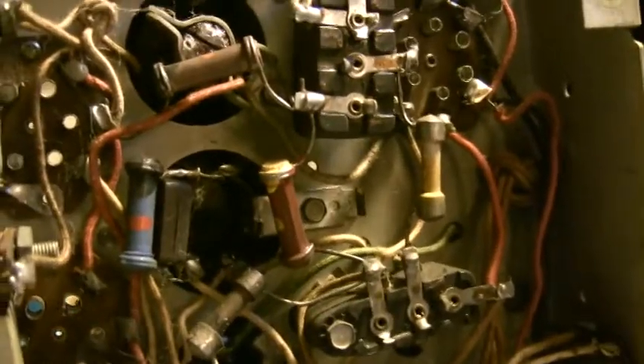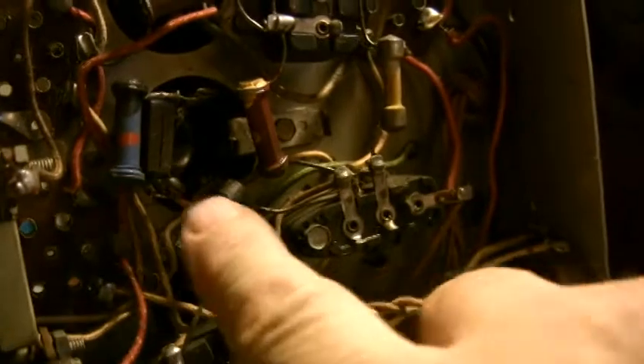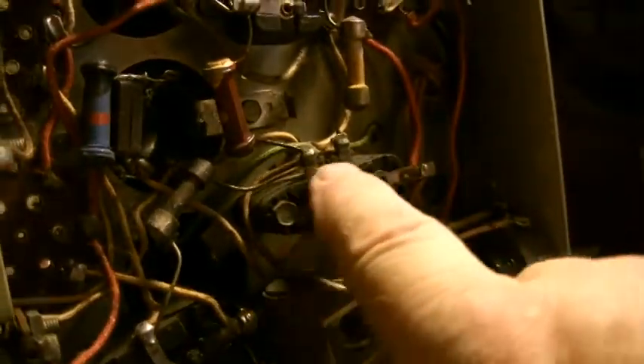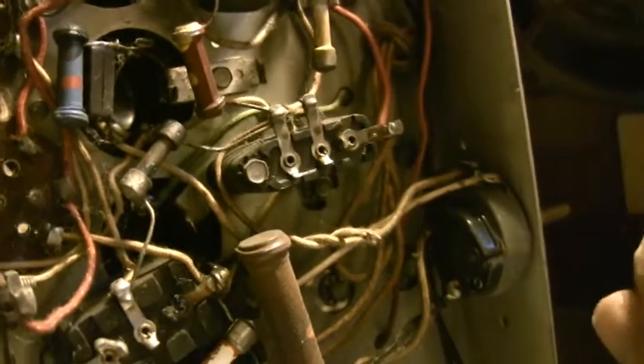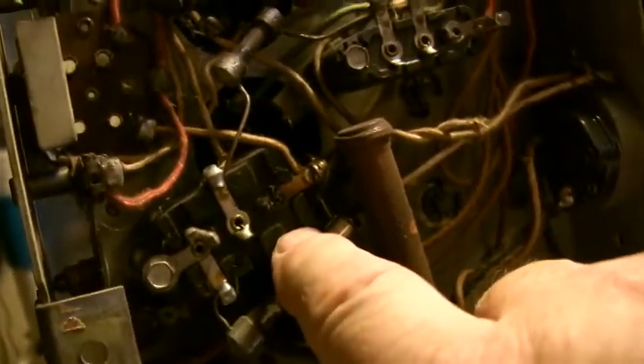I don't think anybody has ever been in here. Let's see if I can get this around more by the light. It's got a lot of the dog bones, and look at these — several of them. And here are those deals — I can't think of the name right now — but it's got the capacitors inside of it. There's one there, and I believe that's one right there, could be one up there, and even down here. I'll have to look into it and study it more now that I've got it open.